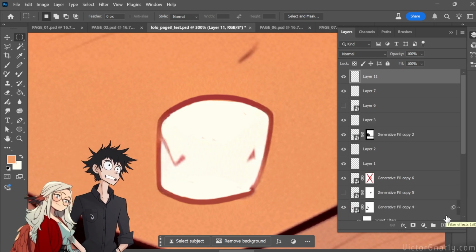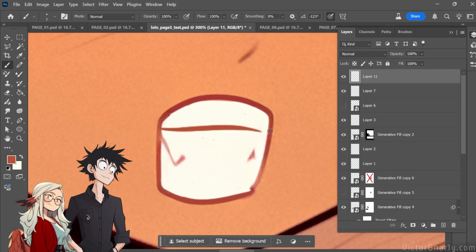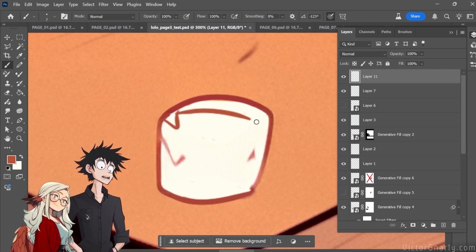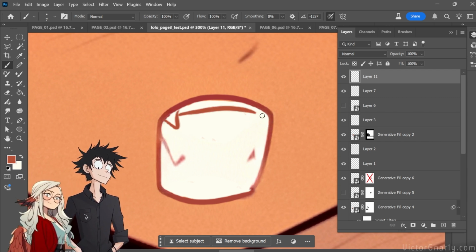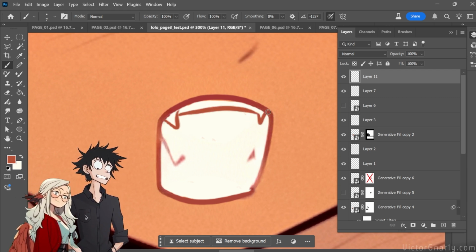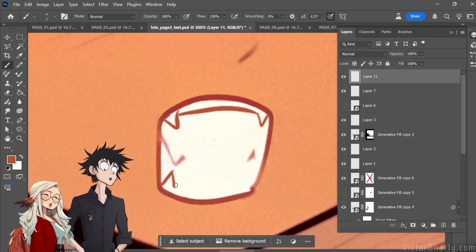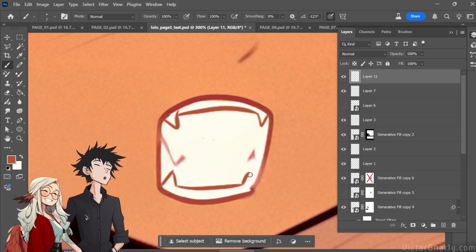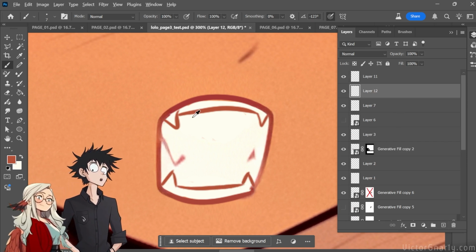So let's see here. I will now finish up this O mouth by bringing up her teeth here. What I do usually to denoise images really quick in Photoshop is go to edit image size. And there is a slider for denoising. Oh, okay. Nice. I'll have to check that out.